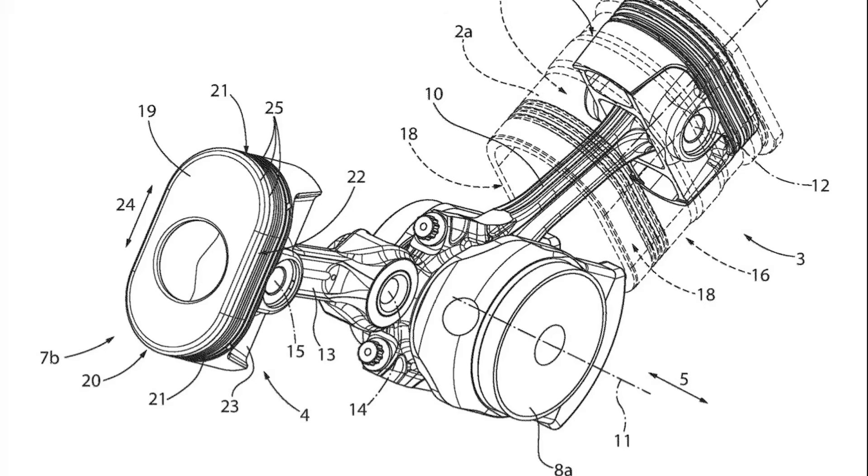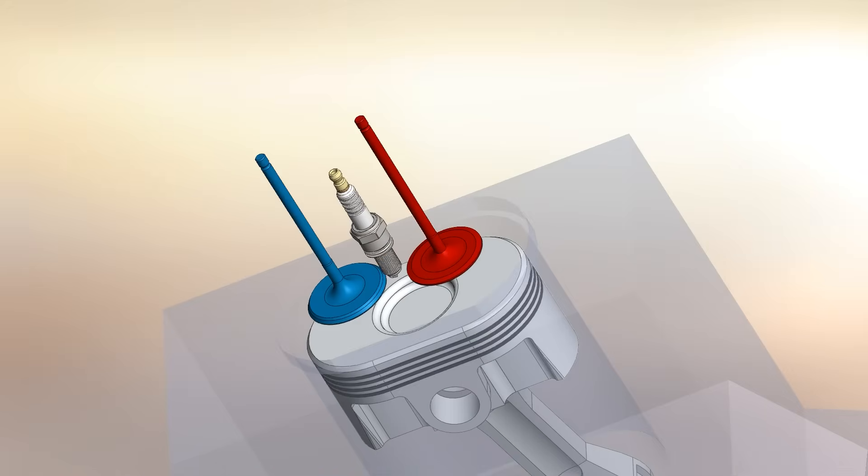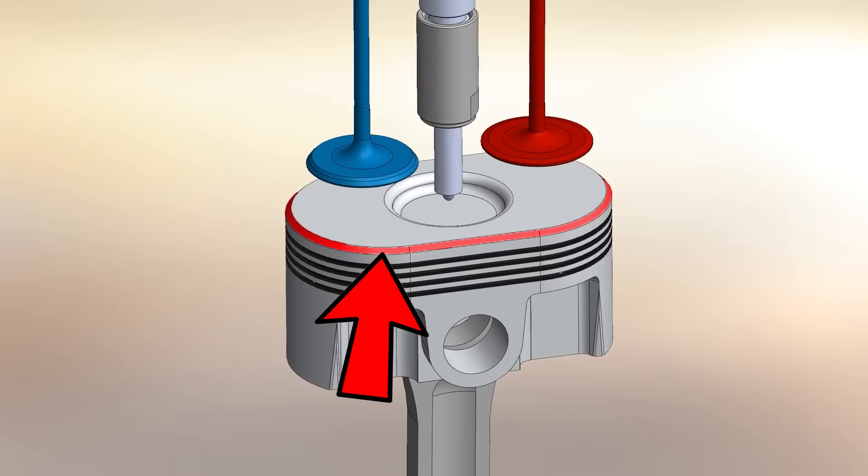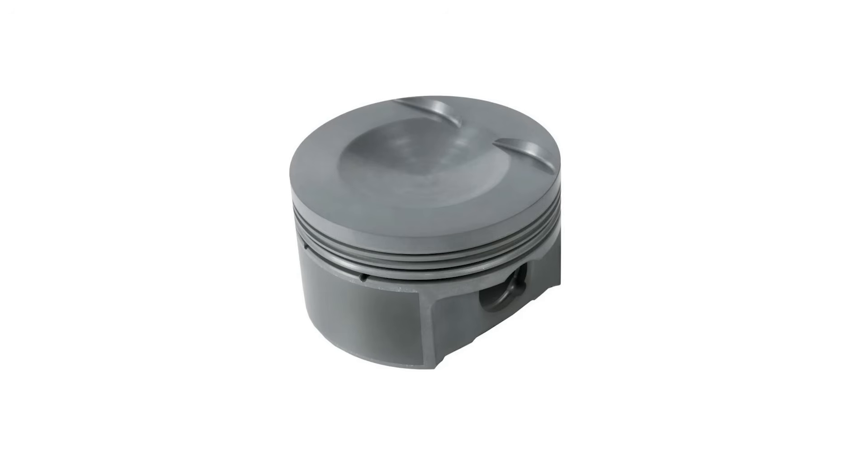Although, I believe the circle with a zigzag line means the piston shape is undisclosed to keep its secret, probably matching the valve and spark plug arrangement of a gasoline engine. I also doubt they'll use that chamfer. They'll probably go with a more conventional shape, like modern pistons with a central well and valve reliefs.